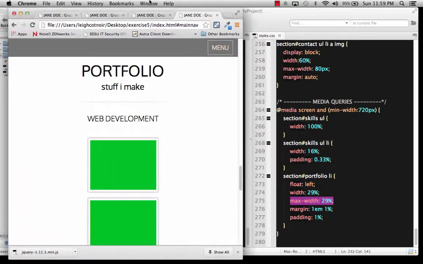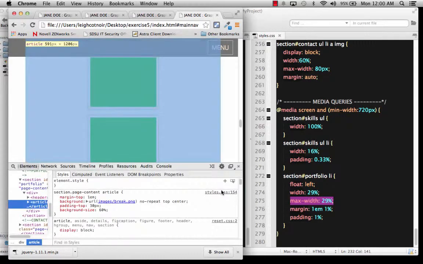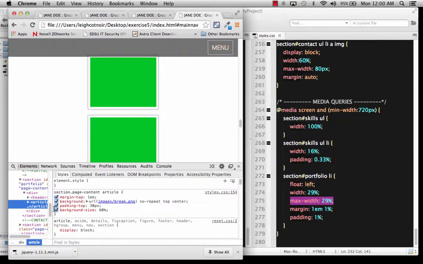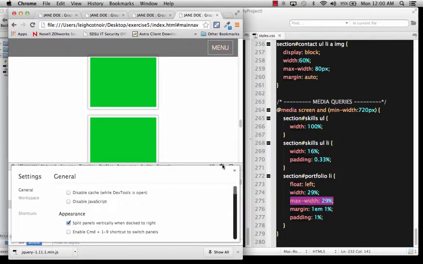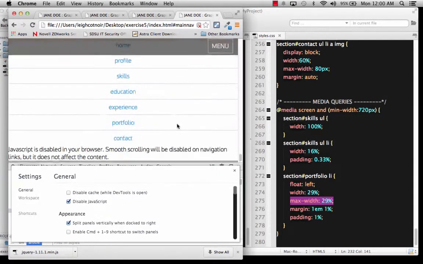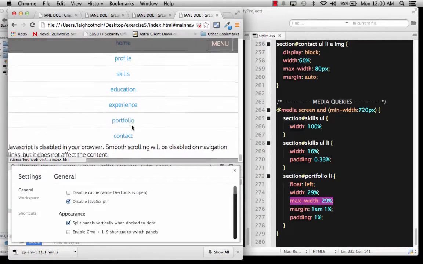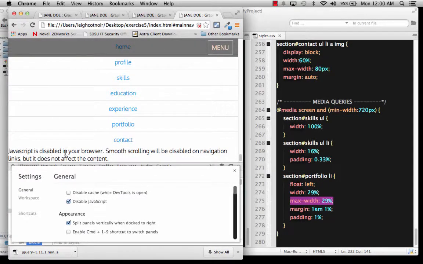What I can also do now that that's saved, I'm going to refresh the page. I'm going to inspect some element, I don't care which element. First of all, I'm going to scroll down to the bottom, and this is what you see. All looks good. Now I'm going to disable JavaScript, and refresh again. And now you see that bottom menu, right? And now you see the notice down at the bottom.